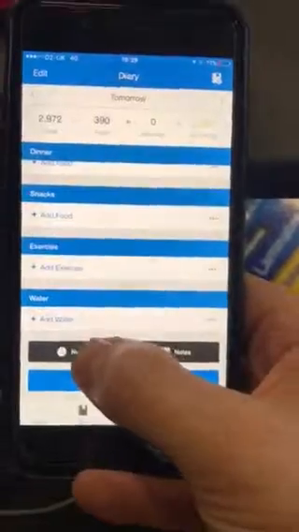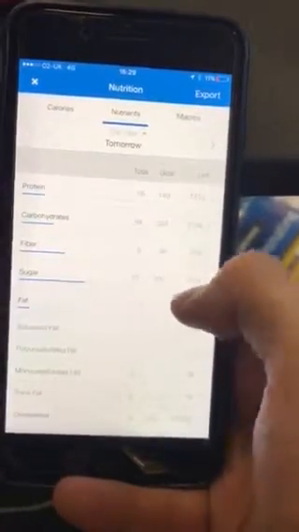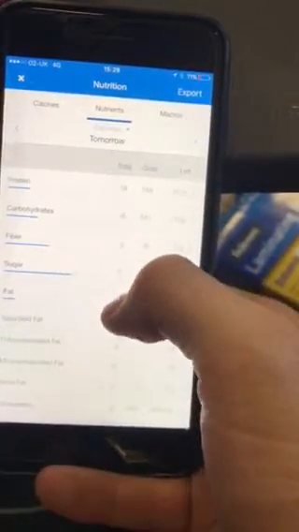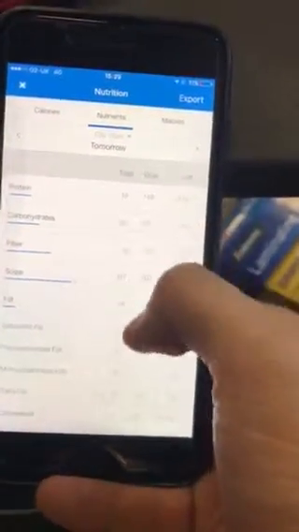Now, what I can do is scroll down to the bottom again and click the nutrition tab. And it tells me what I've got left to eat today. So you can see the totals that I've consumed already are down here. My goal, a reminder of my goal for the day, and then what I've got remaining is just along this bit here. So we're going to go back to, let's drop the phone. We're going to go back to the diary view.